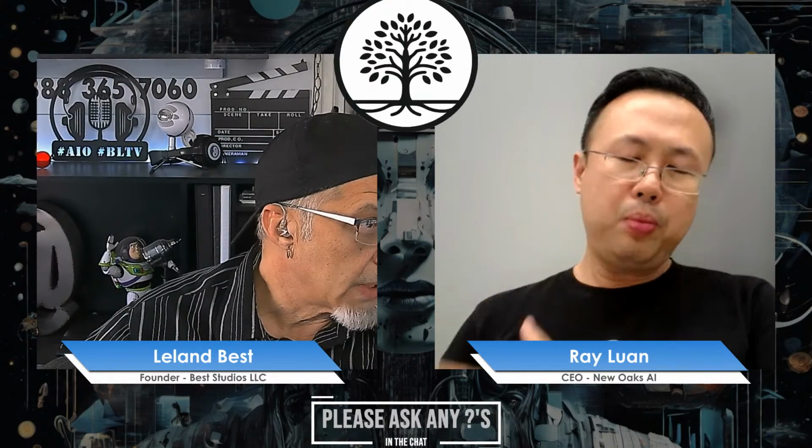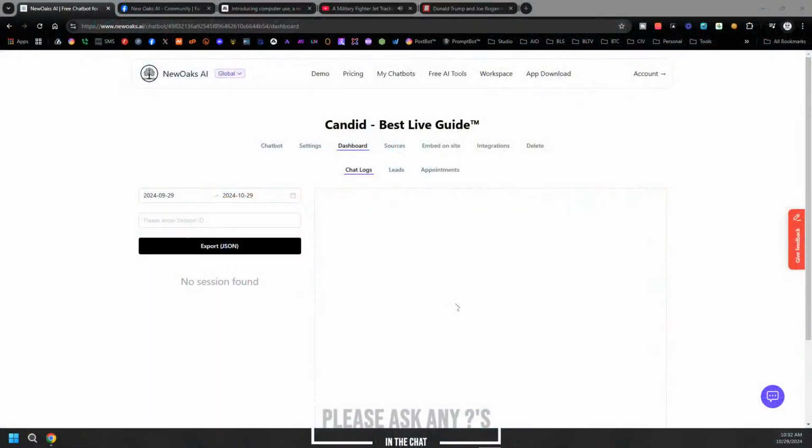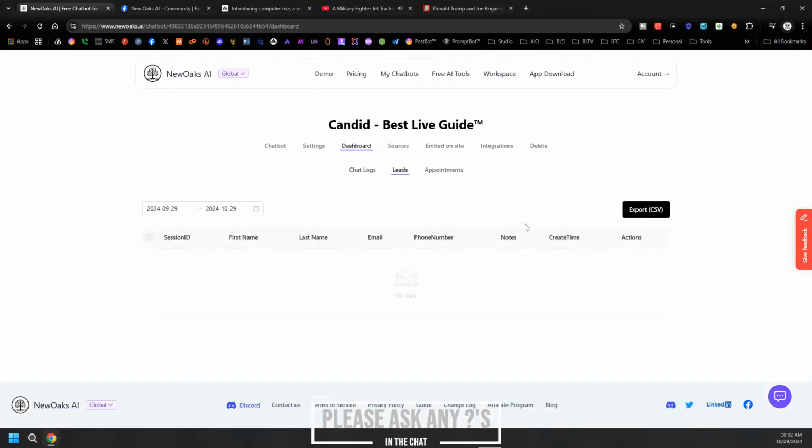And where do you find where to delete those records? Has it been added yet, or is that upcoming? No, it's been added. Go to your dashboard, go to your chatbot, and it's under the dashboard on the chat. Okay, so let's take a look. Then go to leads. There's the leads section. I don't have any in this one, but you would normally export the CSV file. And if I had leads in there, which I don't in this particular case, I would just select the lead and delete it right from here, right?